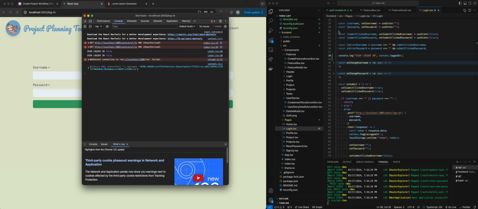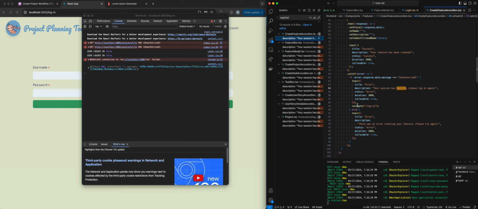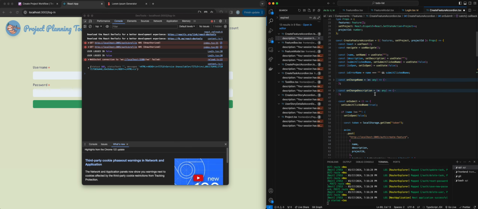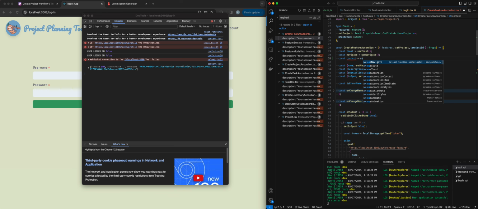Okay, so what we want to do then, if we think this makes sense, is go through each one and do context. Okay, so we don't have context in this yet, so we're going to do const context is equal to useOutletContext.